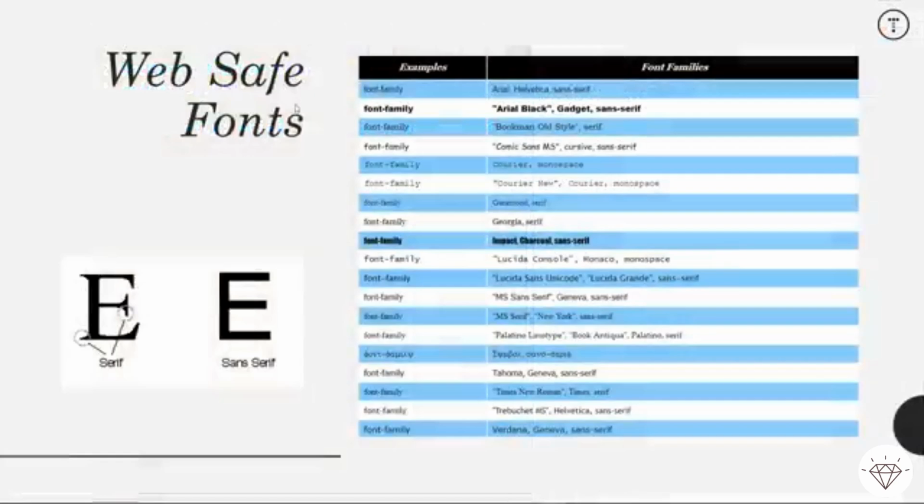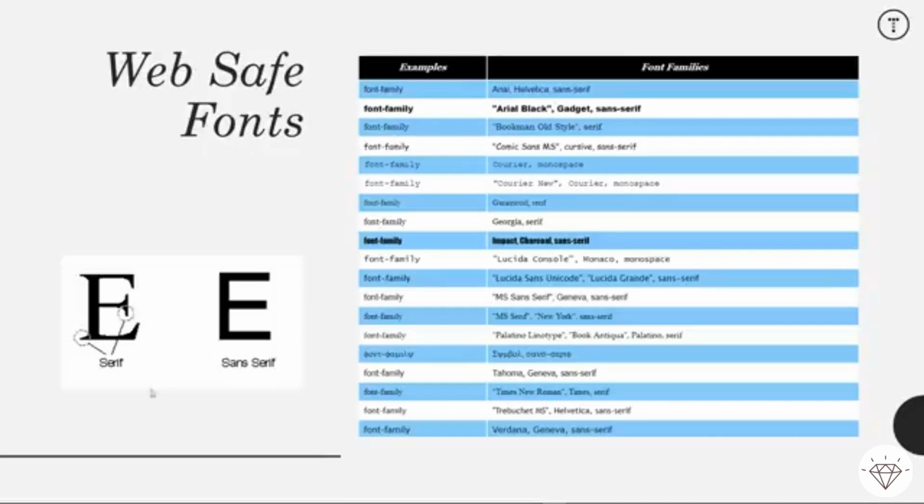So here's an example of the different font families that we can use, and we don't have to import any kind of special font files or anything. So this is what we use: the Arial, Helvetica, Sans Serif. We also have Arial Black, Bookman Old Style, Comic Sans, Courier, which is kind of like a Microsoft Word type font. Let's see what else. Georgia, Verdana is pretty nice. I like Verdana. I like Tahoma. Times New Roman, which is the default. If you don't apply a font, that's what the default will be in most browsers. And that's pretty much it. So these are the web safe fonts.